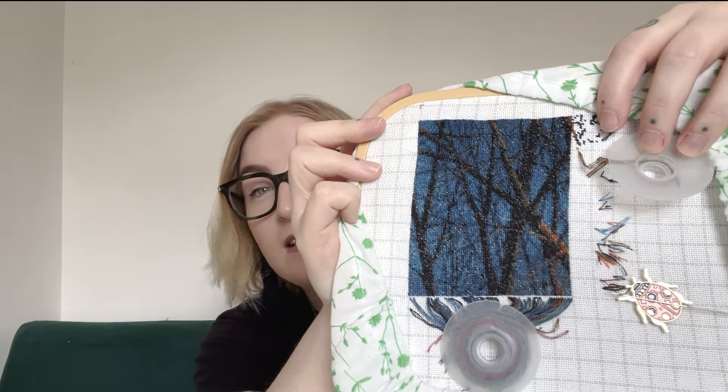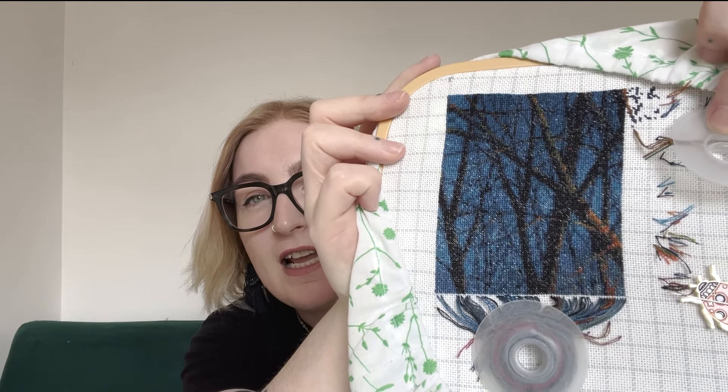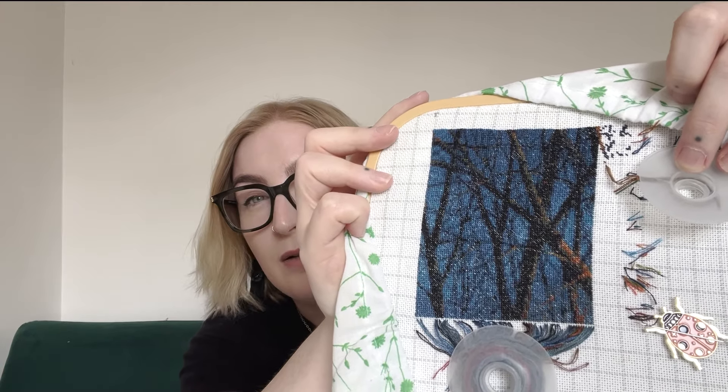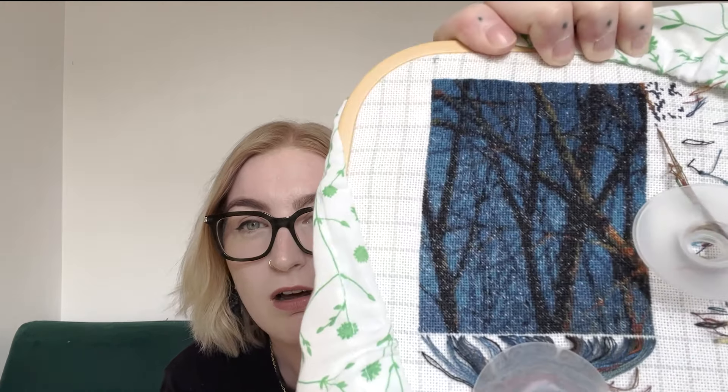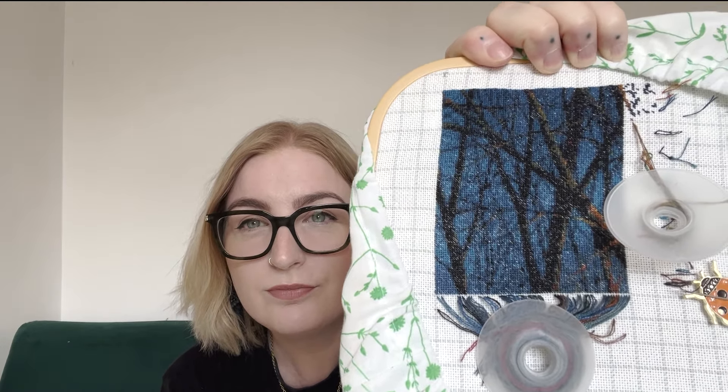I started this one on the 17th of September 2023. There is a page finish on it — it's stitched on Laguna Easy Count 28-count. Apart from one corner which I did in full cross one strand, which was a bit tight, I'm stitching it two over one, tent stitch, and railroading as I go — using the Royal Rose method. Making me want to stitch on it, so I think it will be coming out in the near future.